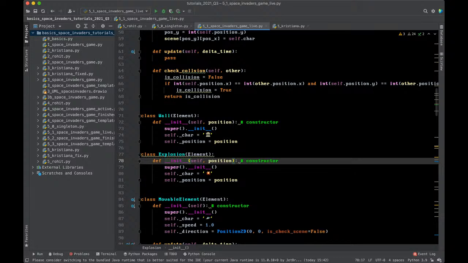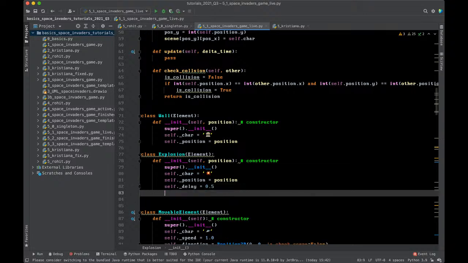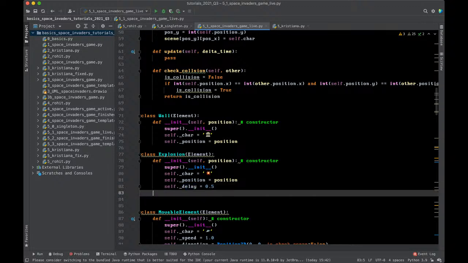So that's great. The last thing we need is some kind of delay. So delay will be 0.5, or maybe it's not delay. Oh, it could be delay as well. And we can again use the object-oriented features. We can override the update function, which is great. So we can update this thing.